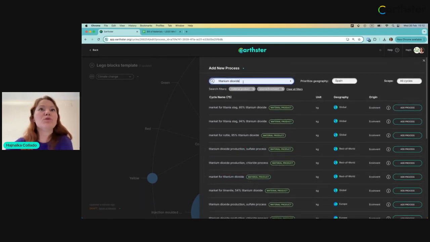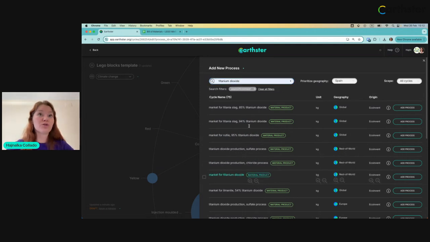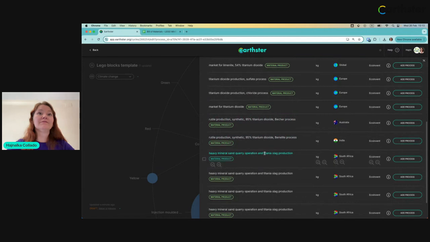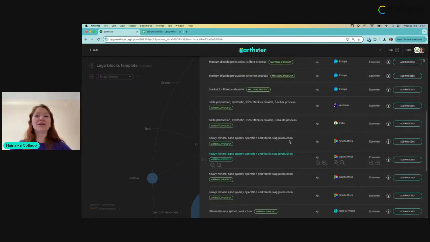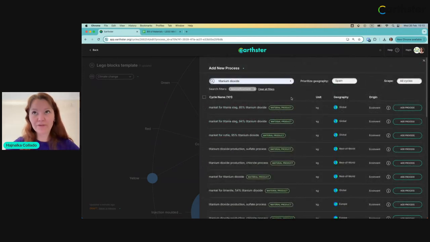You can use multiple keywords and you have tags that help you identify the type of data set. So now, for example, if I remove the material product as a search filter, my results will be totally different. Still, it's mainly material products, but it could be more different ones, and you can filter based on any. So this helps you find faster what you're looking for.